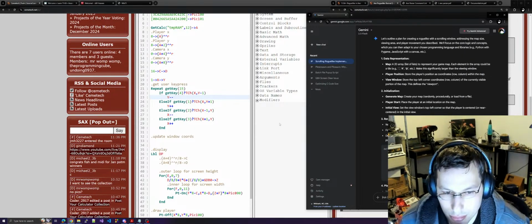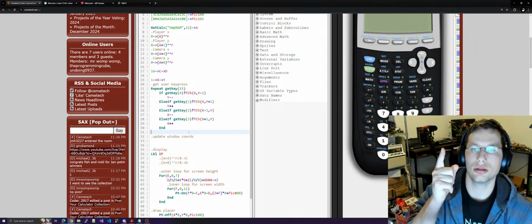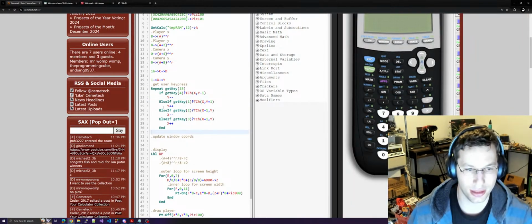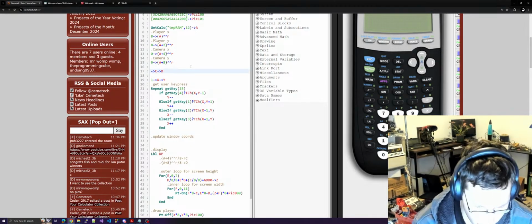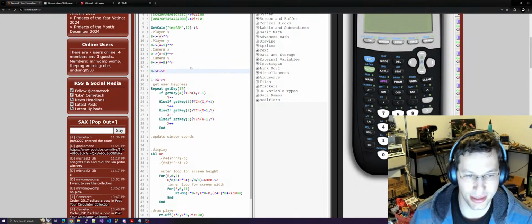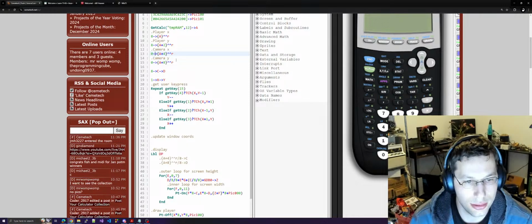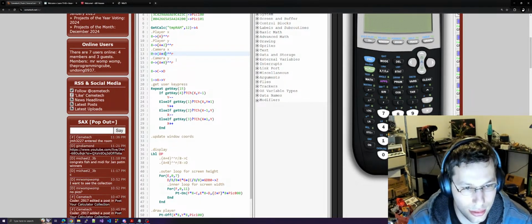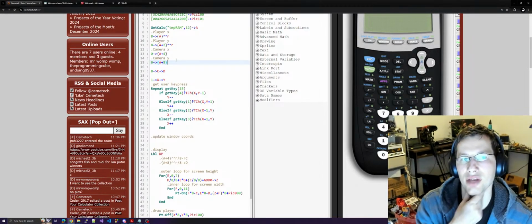Okay, I think I got it. I'm gonna have C and D start out as 8. No, you know what? I'm gonna get rid of this because I don't need the 16-bit value for the camera.